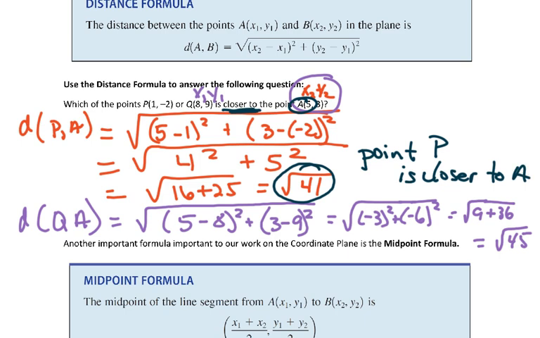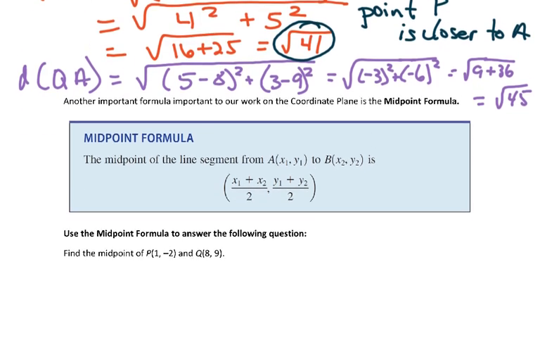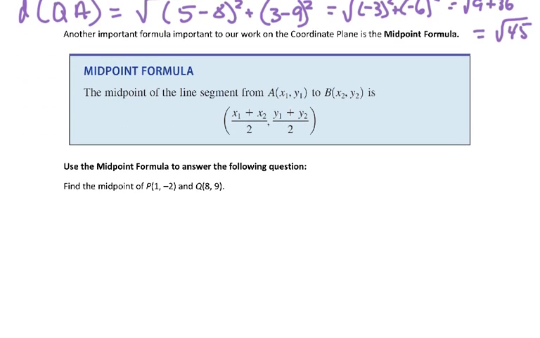The other formula we want to look at is the midpoint formula, and that formula as well is in Equatio. The minute you start typing midpoint, it'll pop up to make it easier when using it. Really, to find the midpoint, we're going to take the average of the 2 points. We're going to take x1 plus x2, divide by 2, and then comma, y1 plus y2, divided by 2.